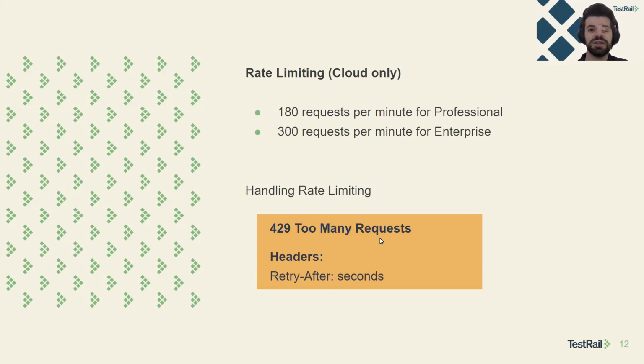And how can you circumvent this? Well, not circumvent, but you can adjust to this. If you check, you'll have a header that's called Retry-After, and it has a number of seconds after which you can retry your request. So in your scripts, you should accommodate for this scenario. If you receive this status code, you should wait these seconds before you perform another request, and you should be good.